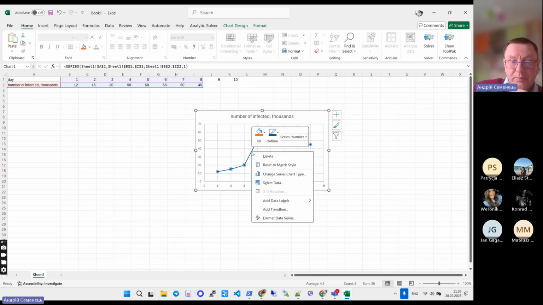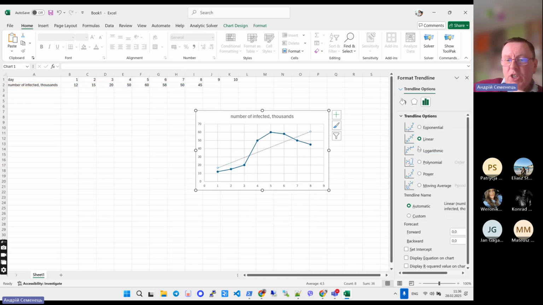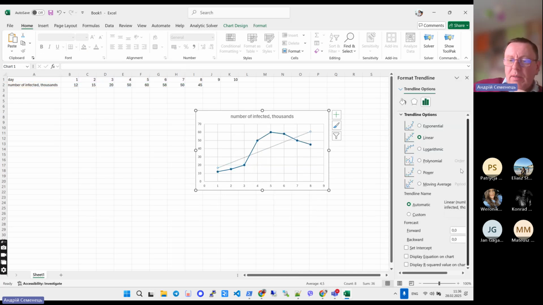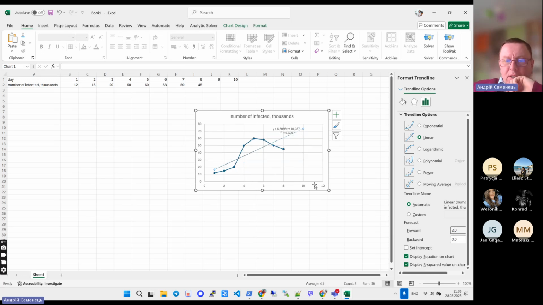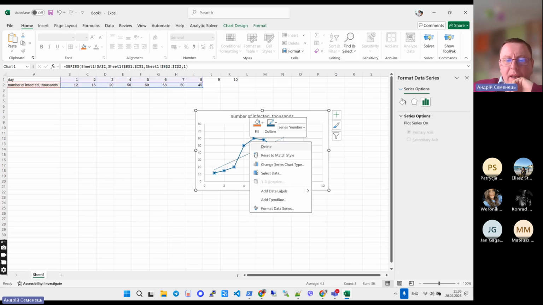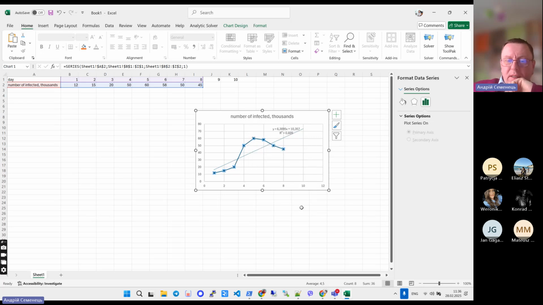So it's correct to use a scatter plot in this case, and in the lecture I provide more details on why it's better. So right click and use the add trendline feature, and here we have a number of trendlines. Display equation and R-squared value, we need to make an assessment of goodness of fit, and immediately we can make our visual prediction, in this case by linear model. But our current shape suggests that it's maybe not such a kind of development.